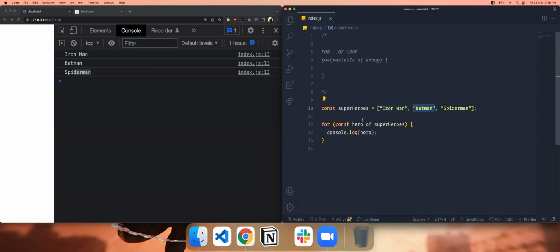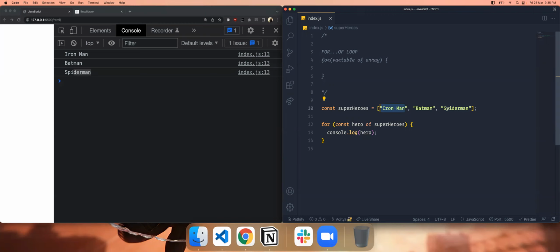And in the third iteration, the hero variable will point to this value. And that's how it works. So it's very simple. A for of loop is basically used to loop over the array of values, where the variable will refer to the values within the array. Okay, that's how it works.